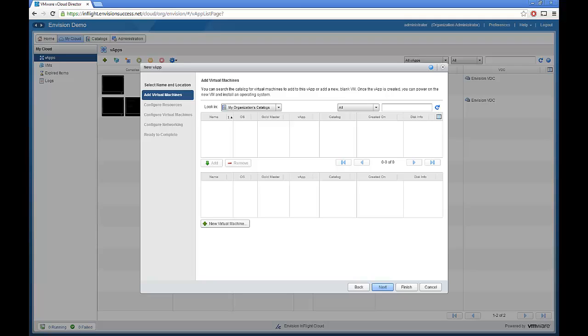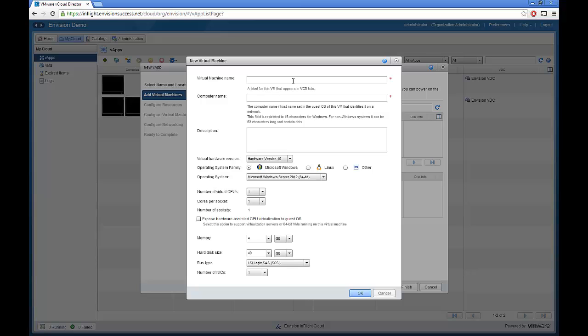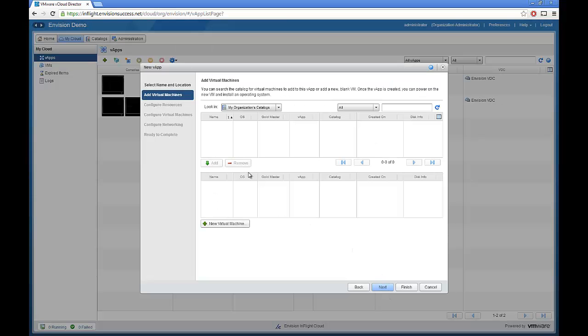In the Add Virtual Machines area, you can either add them from a catalog or create a new one. So we can pick a virtual machine and name it like we normally would using vCenter. Select the hardware version, pick the operating system you're going to use, etc. And just like typical other vCenter operations, you can configure each part of your virtual machine.